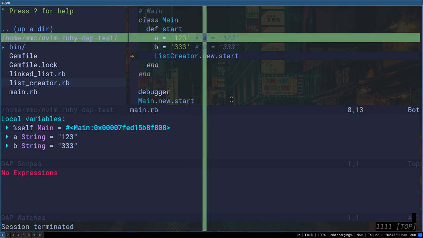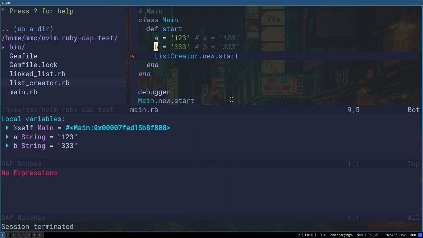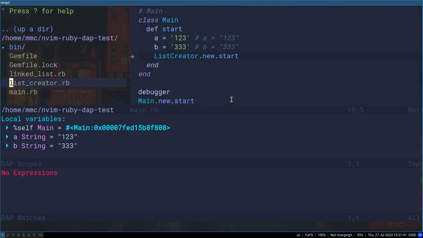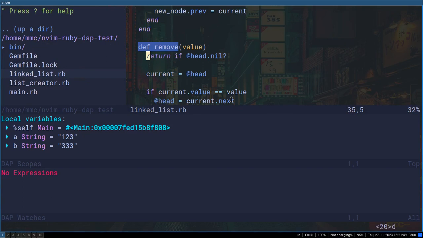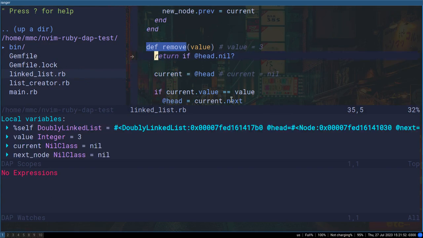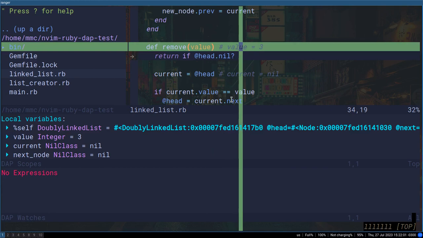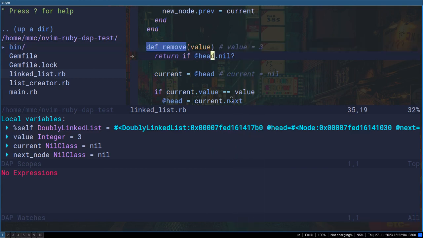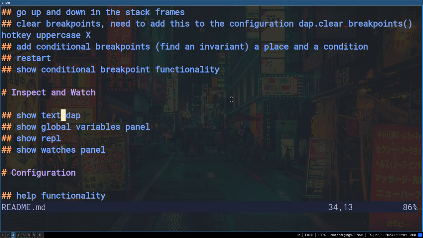So if I continue here, you can see that you can tell the value on these two variables. In this case, it doesn't matter, right? Because you are creating the variables here. But if you weren't creating the variables here, you can still inspect those values. For example, if I create a breakpoint here and continue, now I know the value of the variable value, which is 3. It's a pretty easy way to see the value of the variables and understand what is happening.